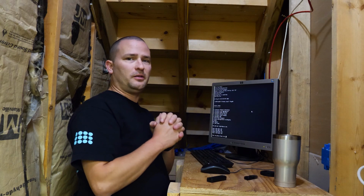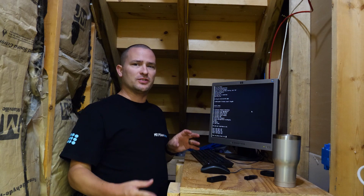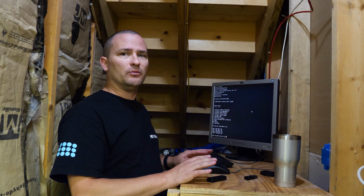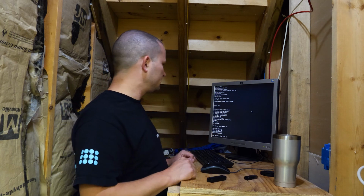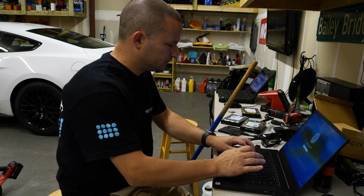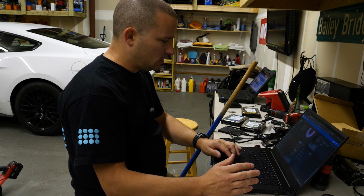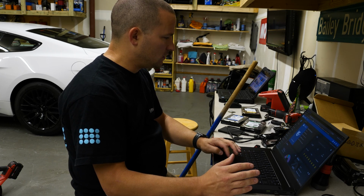The network interfaces immediately popped up, I guess from my last server, and I actually reserved the addresses on my switch, so that's pretty much the only thing it's letting it have. So we're just going to leave that there, and we're going to go upstairs now and make sure everything looks right. I actually forgot I have a laptop down here, so I can just do it from here. And we do. We can log in. Let's make sure it has 16 gig memory. Got my interface. I like the new look.